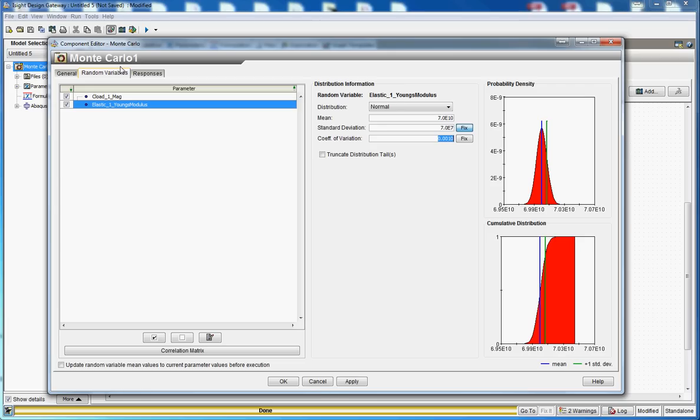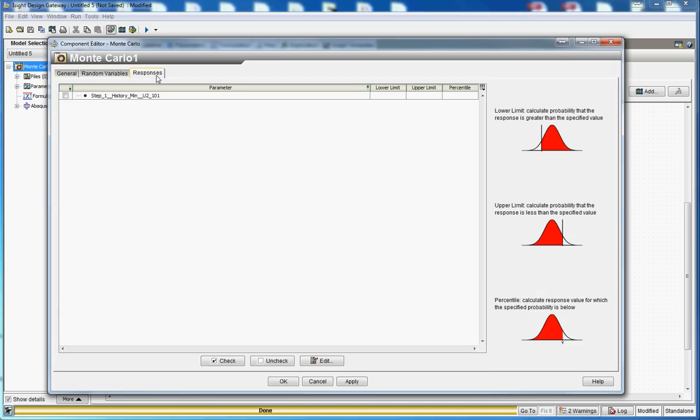So after you set all of the distribution information, we want to move over to the response tab. You can specify an upper limit, lower limit, and percentile. But in our case, where we want to have the entire distribution, we'll just leave all these three blank.